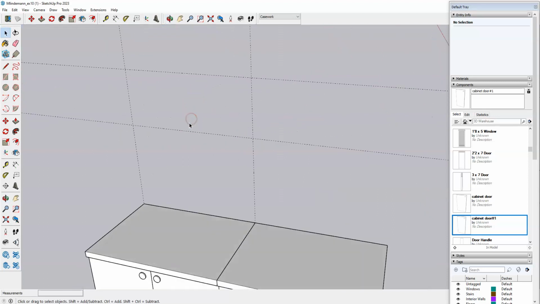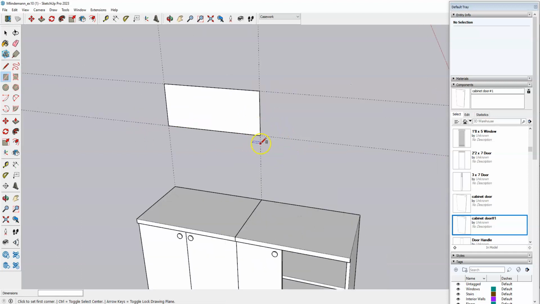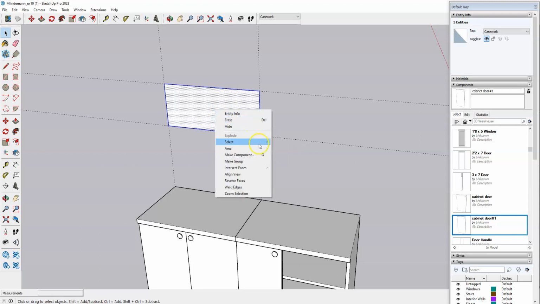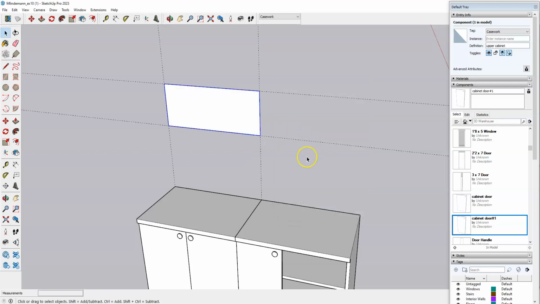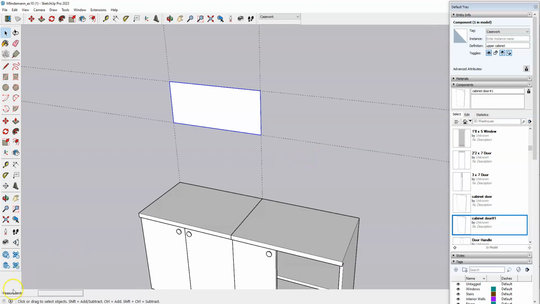Okay, so here we are with the upper cabinets. I've created some guidelines for the top, bottom, and sides. So then I'm going to grab my rectangle tool and just start at the intersection here. SketchUp should snap for you and bring it across to the other side. This would be a good place to start your group or your component. I'll call this one my upper cabinet. Great.